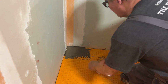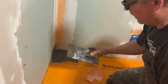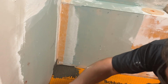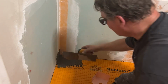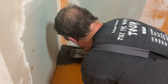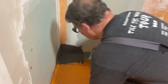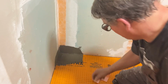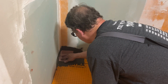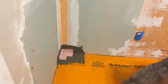that. Again, I'm putting Kerdi membrane or Kerdi corner on this wall, and I need to use a trowel specifically for that, which is a Kerdi 1/8 inch by 1/8 inch square notch trowel. Preform inside corner, and we'll do the banding tomorrow. Put it on.